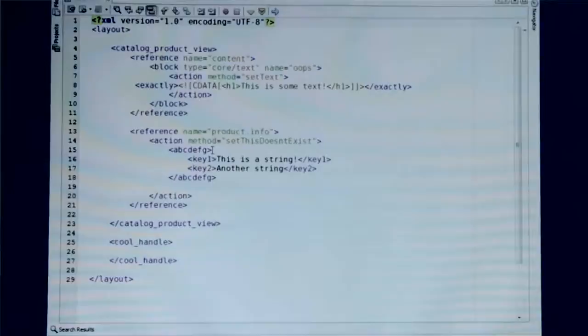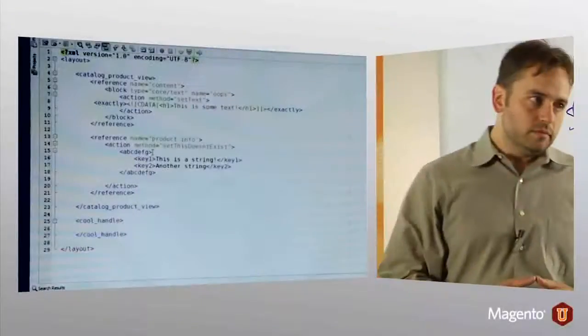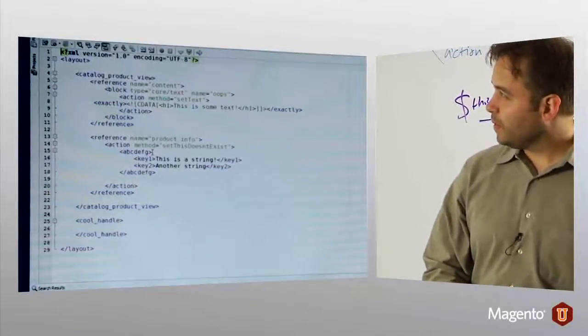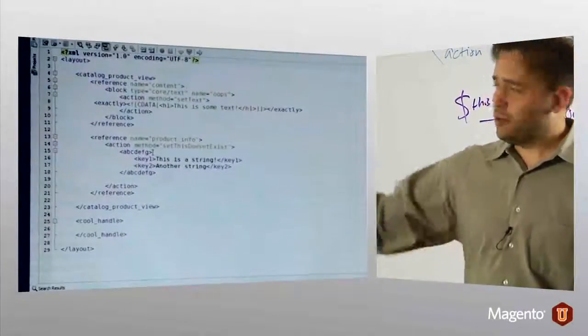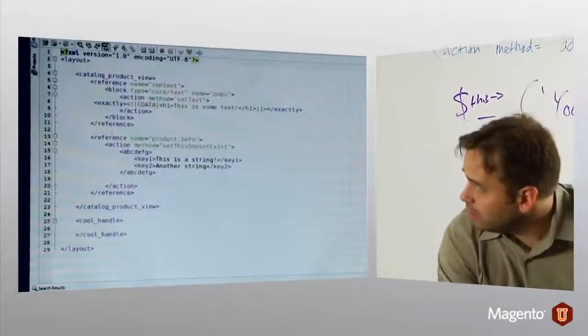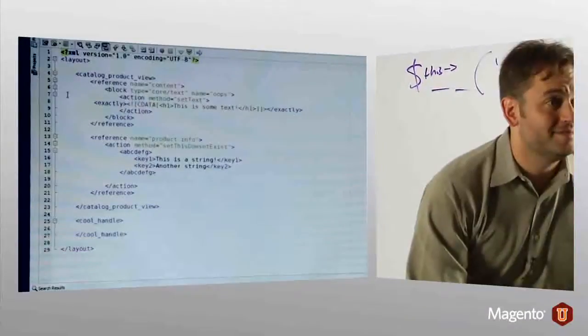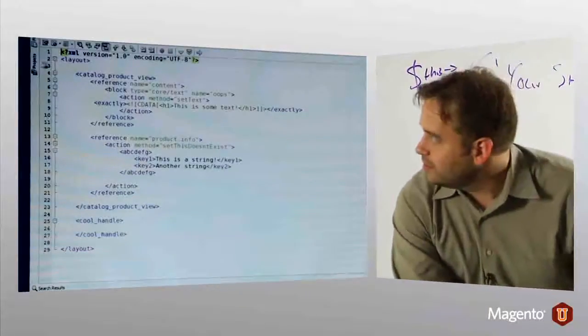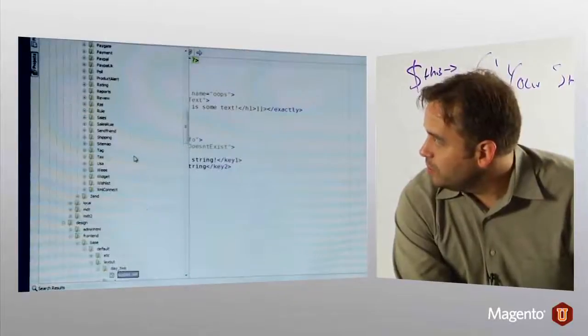If you recall, I have my custom XML for my module in a folder under base default. Now, how does Magento know about this file? Anyone? Yeah, config. Bingo.